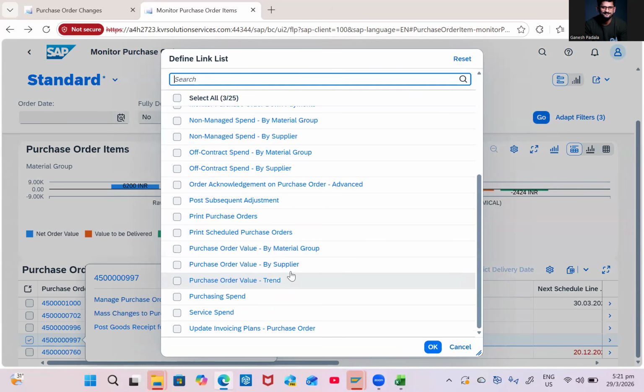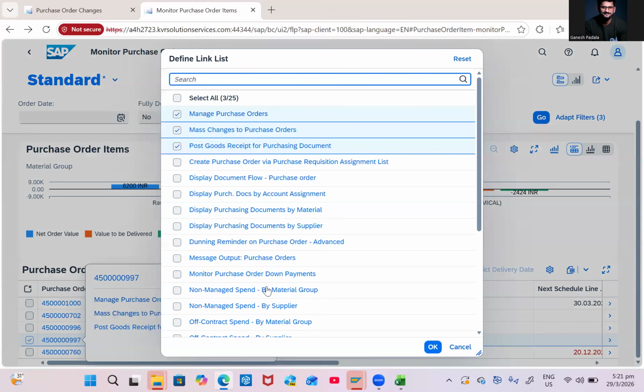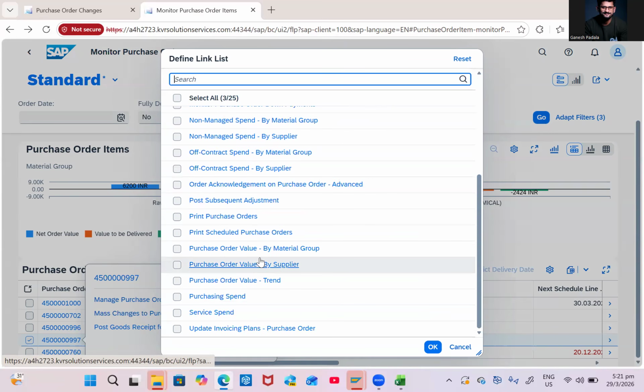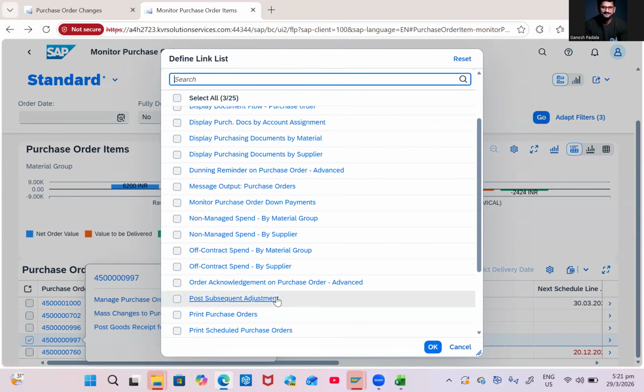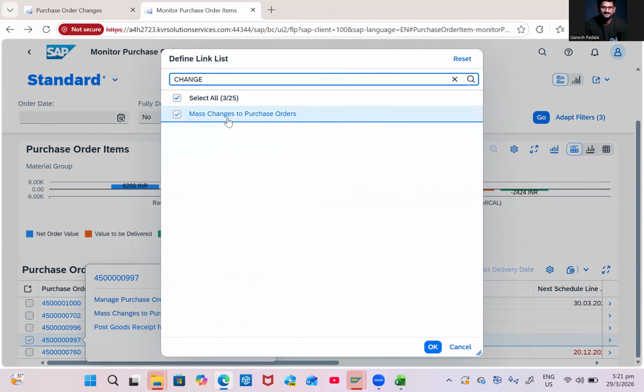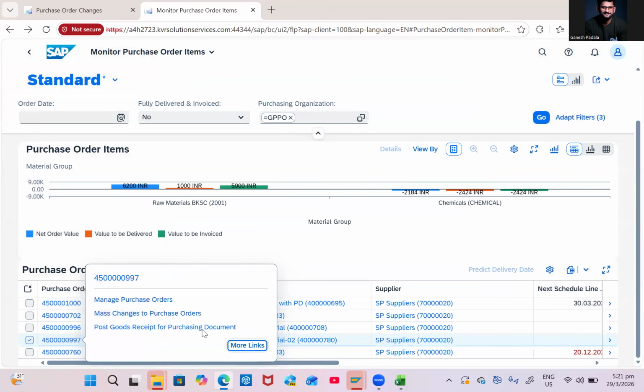Let's find purchase order. Display purchase orders. Create purchase orders. Change. Mass changes is not working.